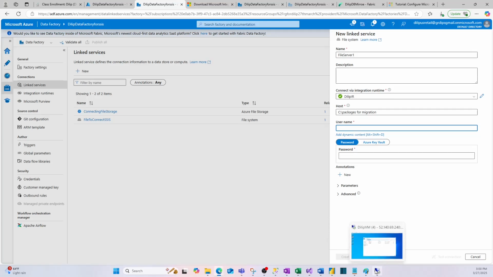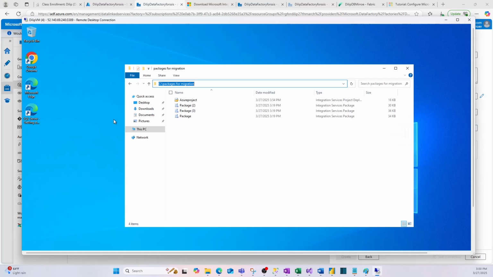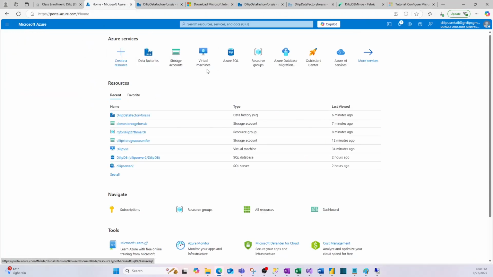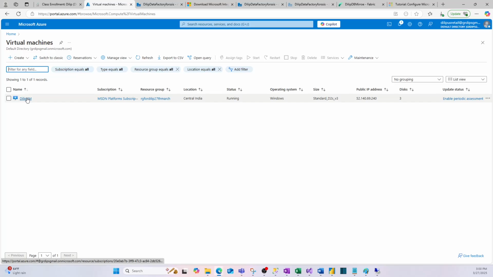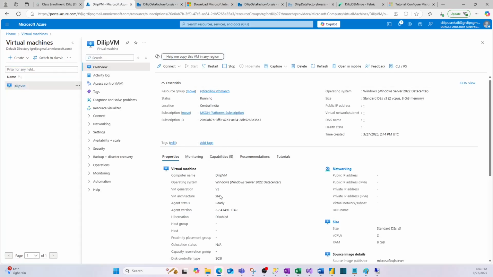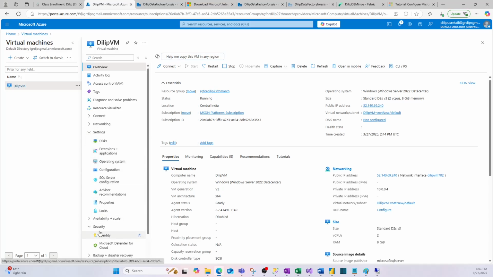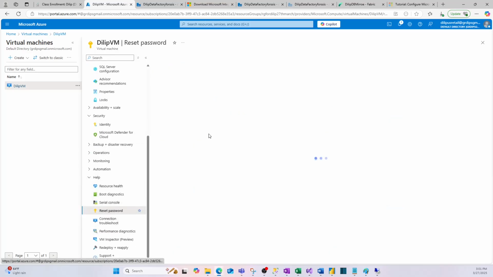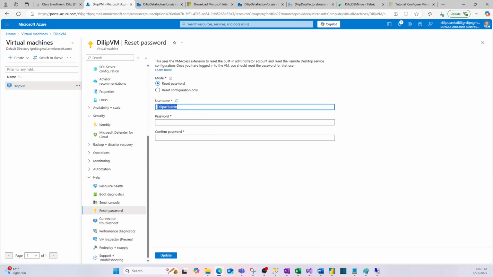For me, I'm going to give my virtual machine username and password. Let me find my username for my virtual machine. If I go to the virtual machine, go to help, and click reset, this is my username, actually, the virtual machine username.